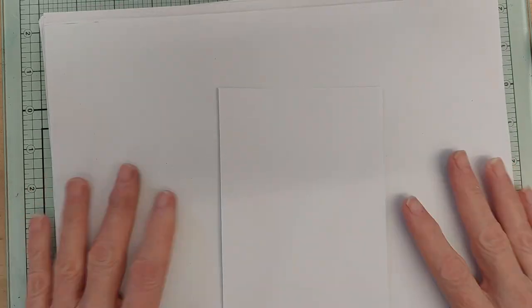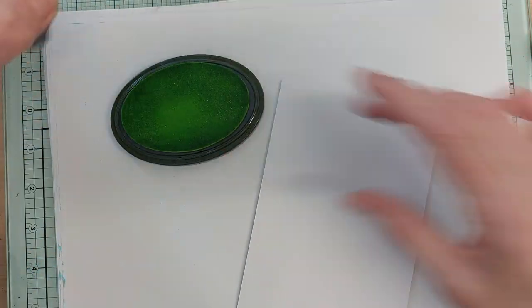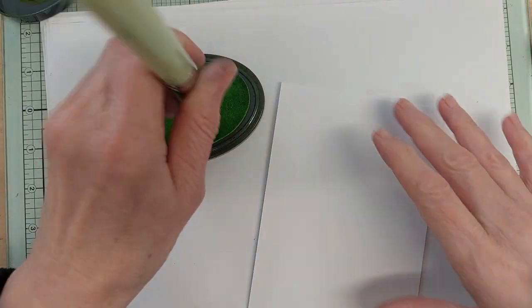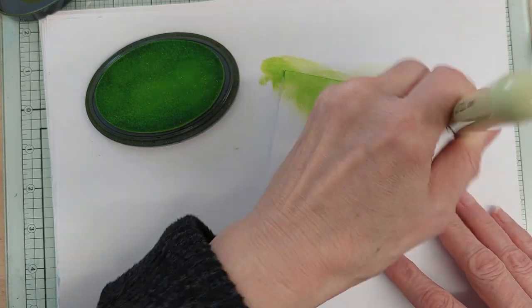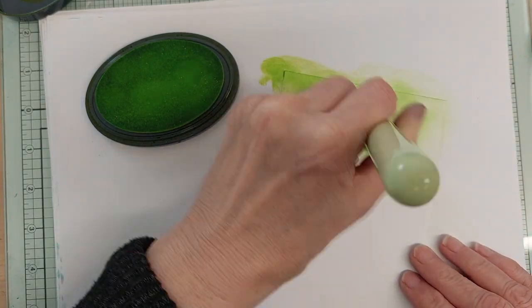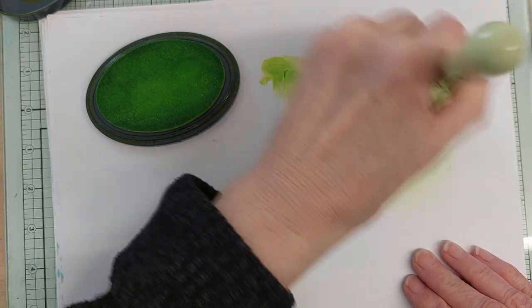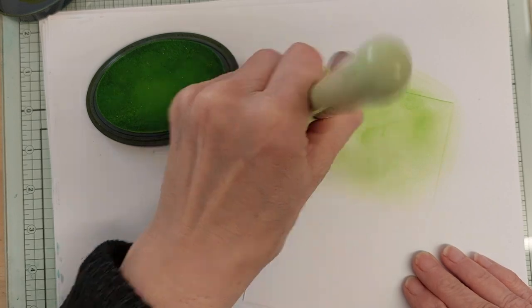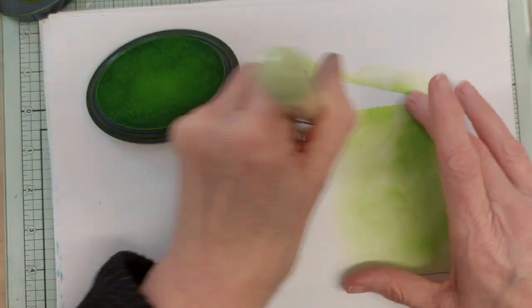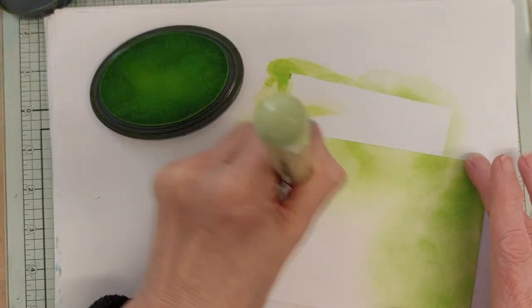So let's get started. I'm going to start by using the lime punch first. And I'm just going to go all over the card. I'm not doing it particularly well. I'm just trying to get colour on there because it's all going to be watered down and blended and mixed later, so it doesn't have to be really, really well blended.